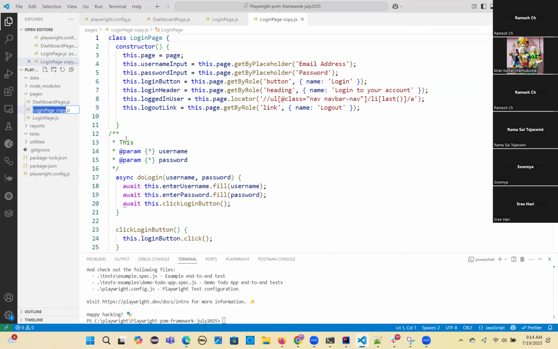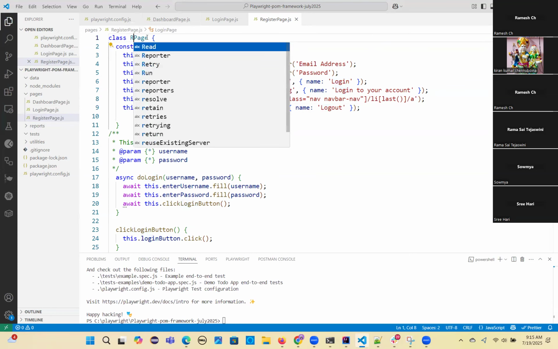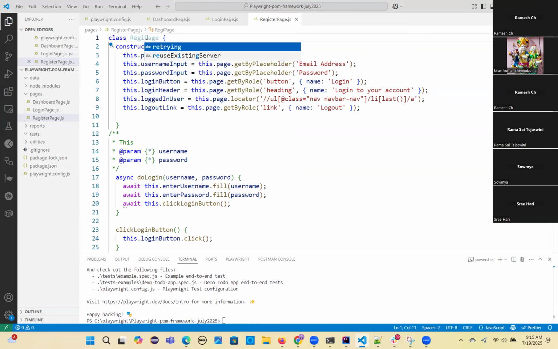So what is this registration page? Register page.